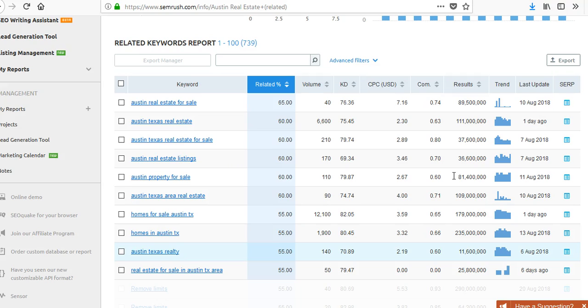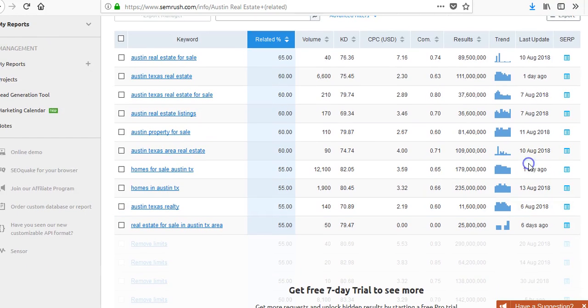Because you just get a basic understanding of where the direction needs to go. So this is what we're looking at. Here is the volume, and here's the CPC usually, and here's your competition level. So it's 7.4, 0.63, 0.80, and there's going to be a lot of people trying to target this because there's a lot of brands in real estate.